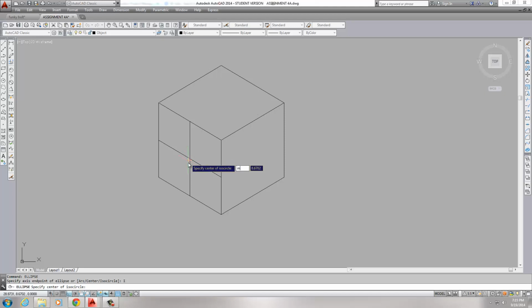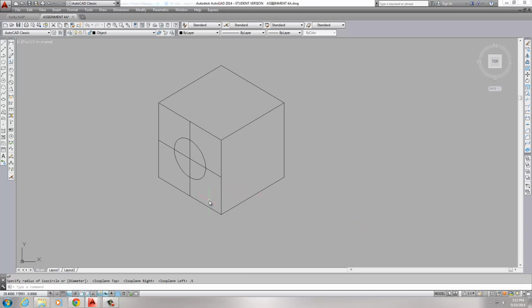So I'm going to do INT to force the intersection. There it is. Oh, look. Check it out. Got my hole that I want. Now if I hit F5, you can see that it does. There's the top. There's the right side. I need the left side. So that's good. So what I'll do is I'll do a radius of 0.5. Just hit enter, and there's my hole.